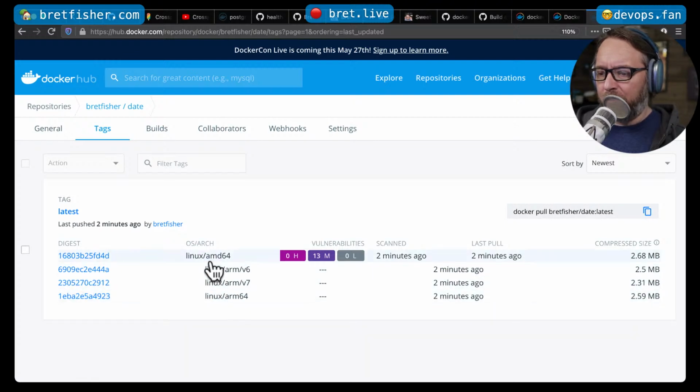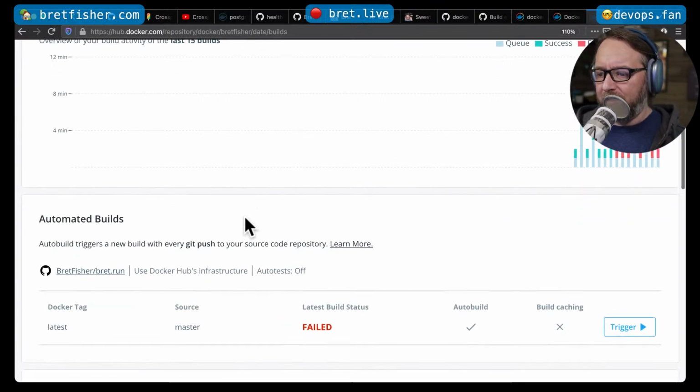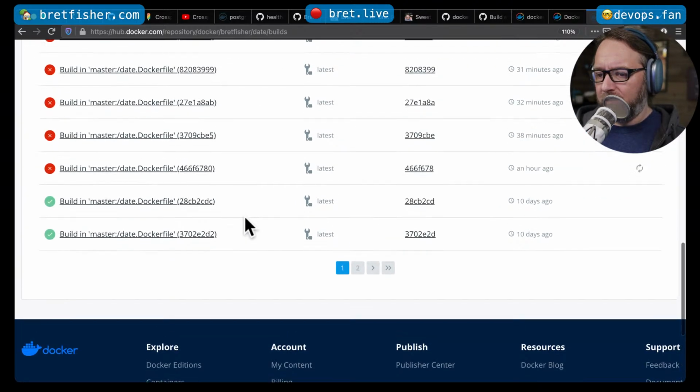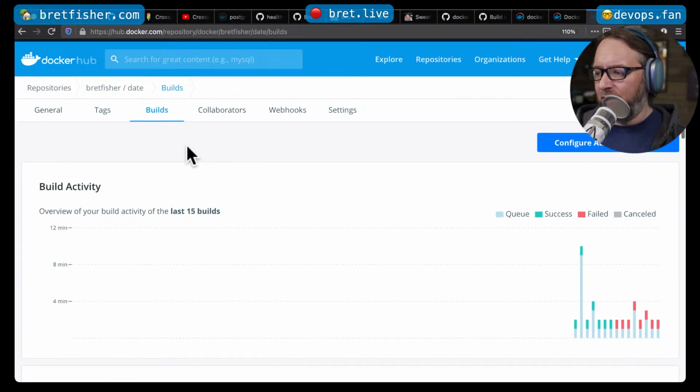So it now builds across 4 platforms. And the build activity, I need to remove all this history because it's no longer relevant now that I'm building and pushing outside of Docker, but I don't think I can do that.